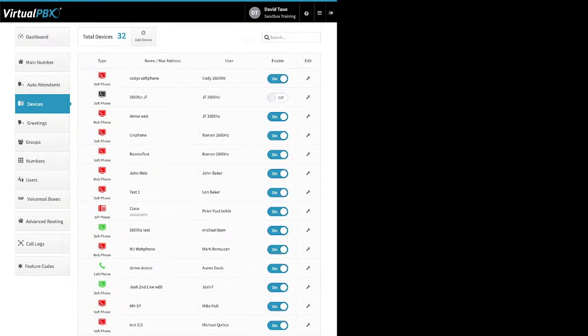Now, that provisioning process is done through the phone's own user interface. It has a web user interface typically. So basically, you get the IP address of the phone, you enter that IP address into a browser on your computer. Your computer and that phone need to be on the same network. You'll have a login page, and then you need to enter in a URL. Basically, you're telling the phone, hey, go here to get your config file. It will do so. It's going to reboot a couple times, typically, and then show up as a green device.